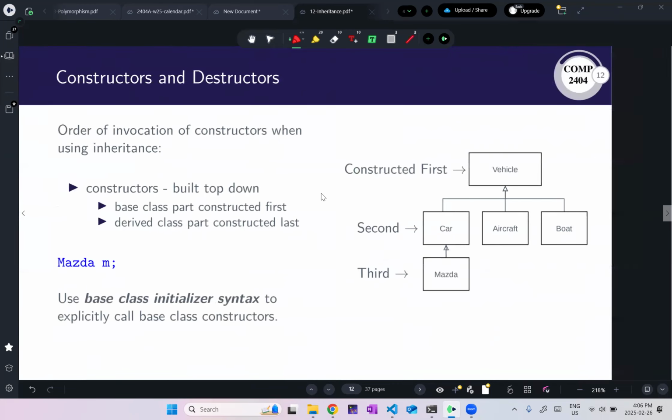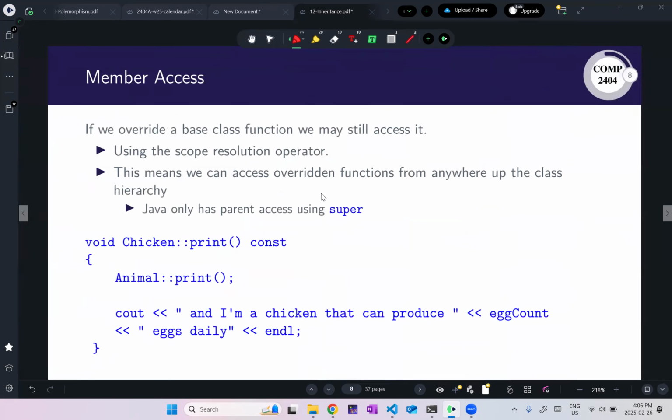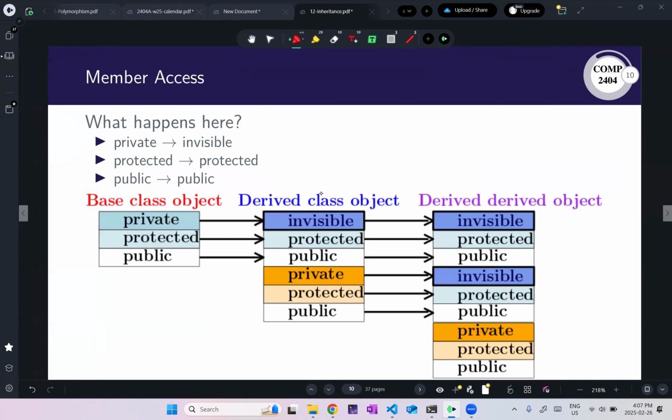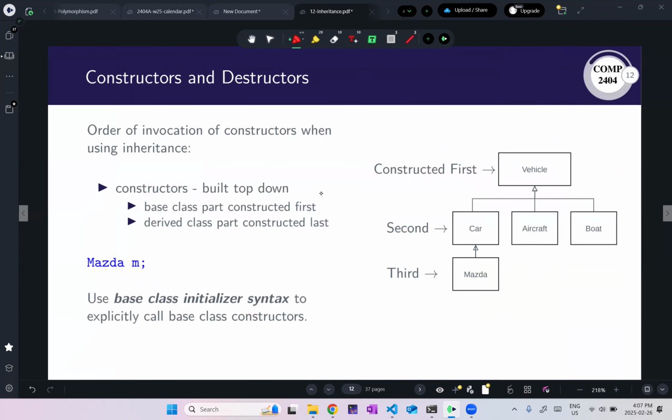Some of the more prominent themes are, of course, member access. In that respect, it's really no different from composition. If I have a base class that I inherit from, it's as if I have a base class member in terms of what I can access, except for protected. That's a little special. That says you can actually access that in your inheritance. But everything else is the same. If it's private to the base class object, then it's invisible to me. And if it's public, then it's perfectly visible. And that extends however deep we want to go down the inheritance hierarchy.